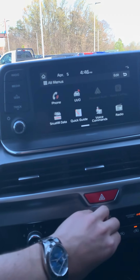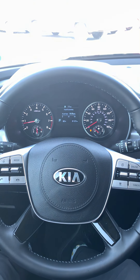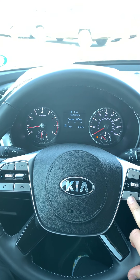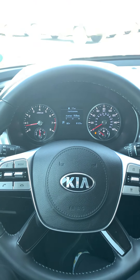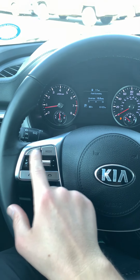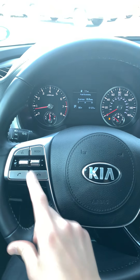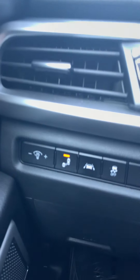This vehicle is extra clean with a very sleek modern design dash. You've got all your steering wheel controls, your cruise control settings — this actually has a smart cruise control with stop and go, and you can adjust the distance it will follow vehicles in front of you on the highway. You've got your Bluetooth controls and your audio controls for the radio, Sirius XM, or music through your smartphone.